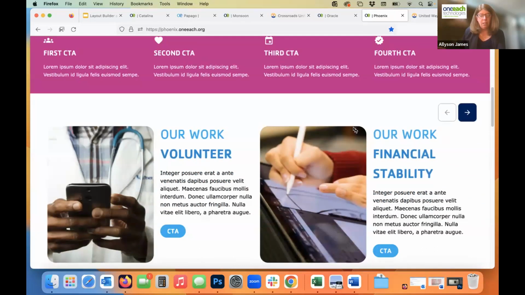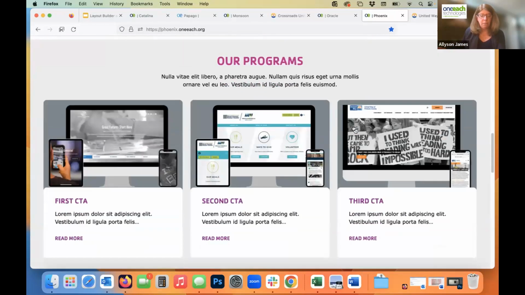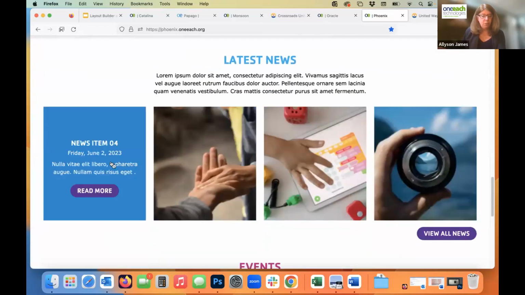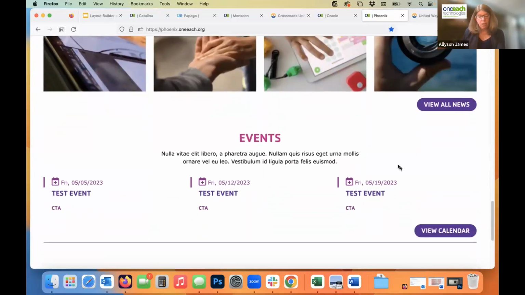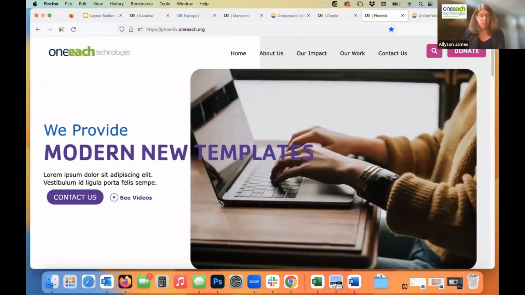Again, some sections that you can highlight different work that you're doing. Visual with pictures, lots of visual. Here's your news items. If you add using /news, if you use that news feature within the website, it'll give the title with the picture. And then your events feed in the bottom of the site. So let's look at this on mobile.